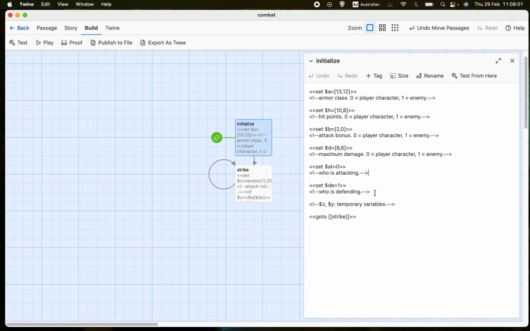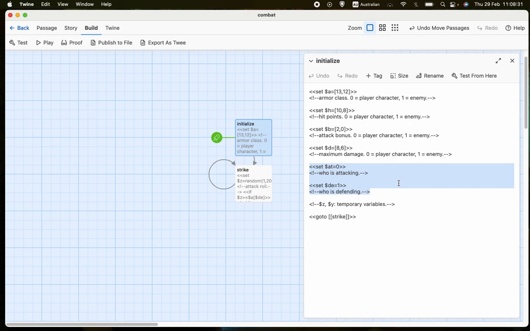Then we have 2 variables, $AT and $DE, and they specify who's attacking and who's defending. Once again, 0 indicates the player character and 1 indicates the enemy. We don't really need two variables, because if we've only got 2 combatants, if one of them is attacking, presumably the other one is defending.